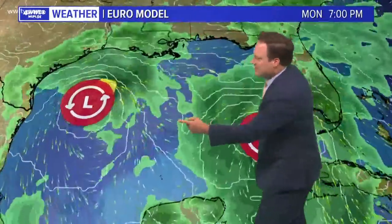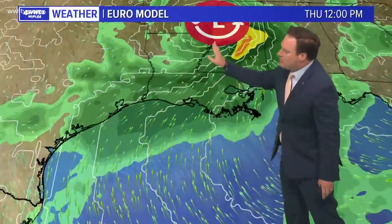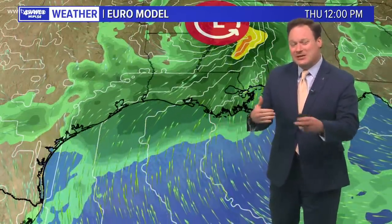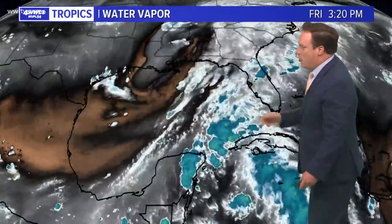Here's the Euro model. The Euro is more in line with what the Hurricane Center is thinking: 14 moves toward the Texas coast, maybe a little bit more south of where the consensus forecast is, and then for Laura to move inland across southeast or south-central Louisiana. I don't think we're going to avoid the rainfall from one or both storms. What we would like to do is avoid the wind, and if we can keep those storms away from us, then we would not experience tropical storm or hurricane-force winds.